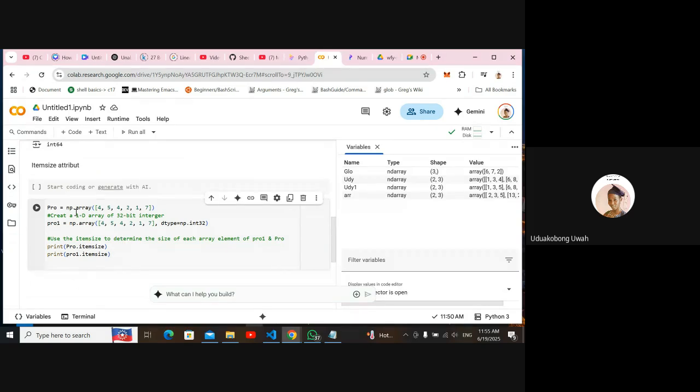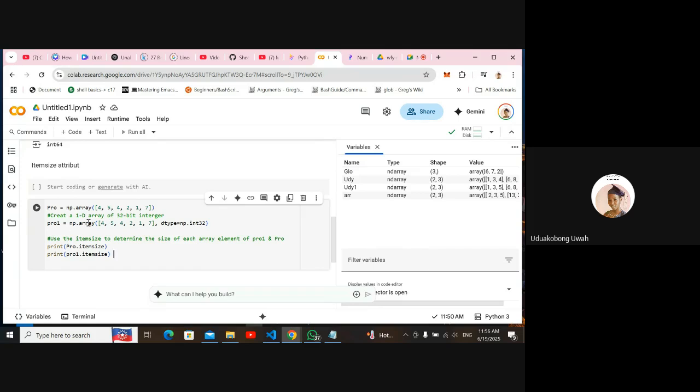Okay, just to go over it. So pro1 is an array containing, for my own machine architecture, a 64-bit integer. You'll see this in our output by default. Of course, I told you that a 64-bit integer uses how many bytes each? 8, and 32 uses how many bytes each? 4. Don't forget. So by default this 64-bit integer uses 8 bytes of memory per element. So each of them is 8, and the item size will return 8 as the size of each element, right?